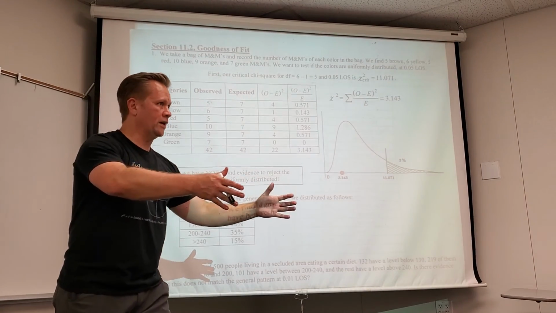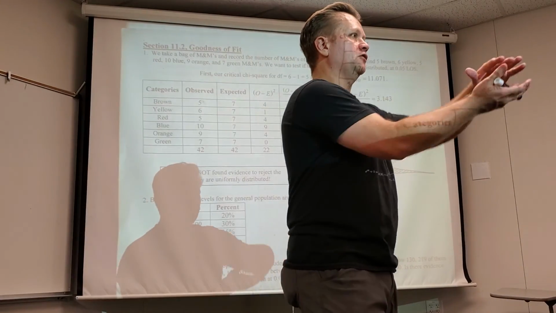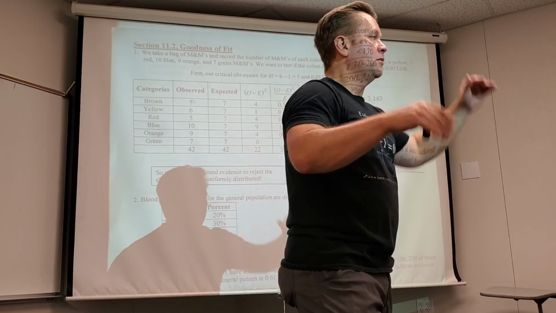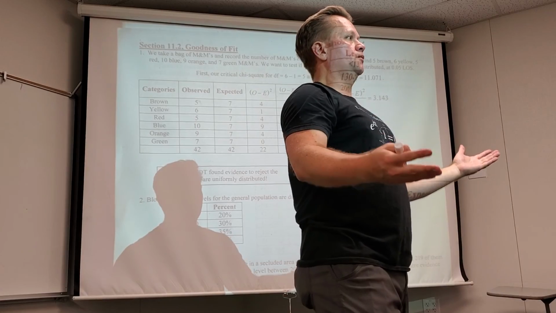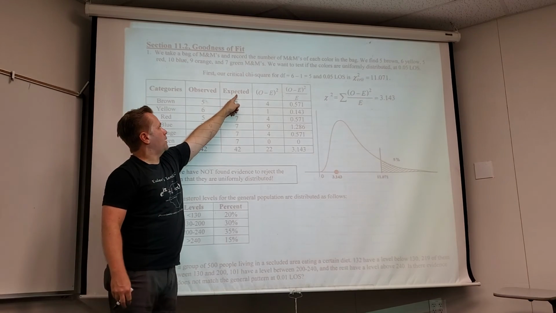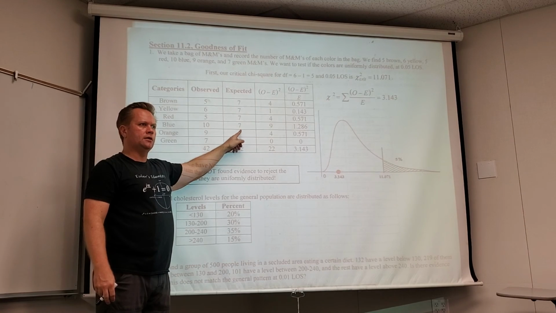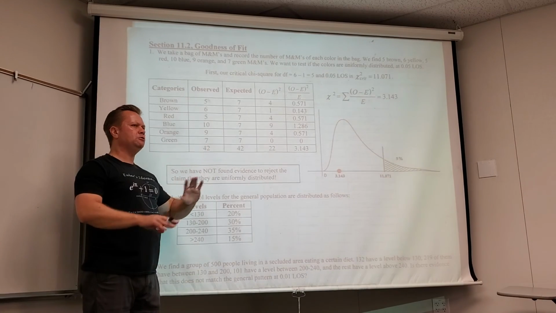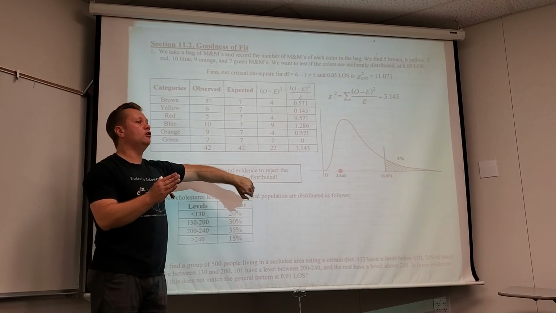There are 42 total. So anytime the claim is uniformly distributed, you take the total number divided by how many categories. Does that just make physical sense? How much does each color get if they're uniformly distributed? You take the total divided by how many colors there are. 42 divided by 6 is 7. So here's what's expected, theoretically, if it is uniformly distributed. What we're really testing is how different it is from uniform. Is it close enough to say sure, or is it too far away? It's the same idea.